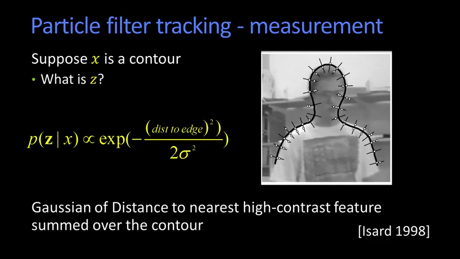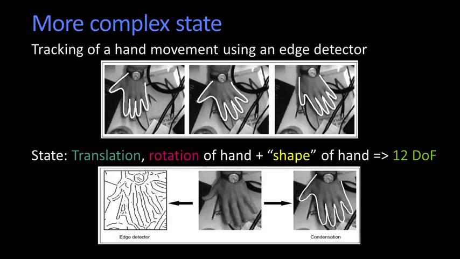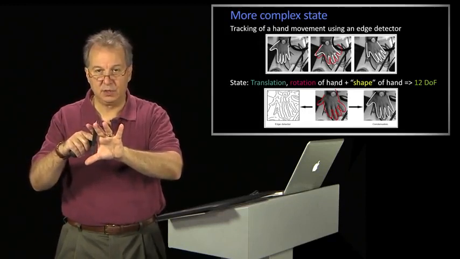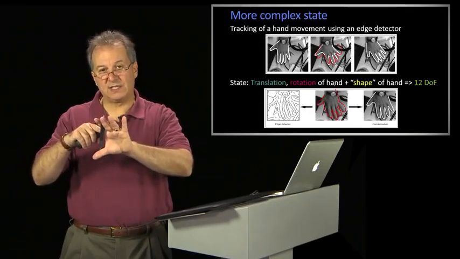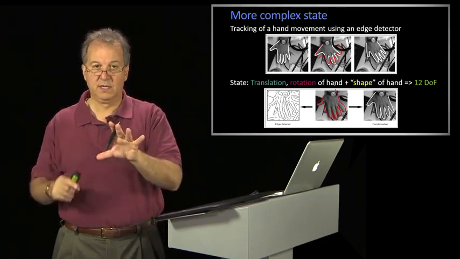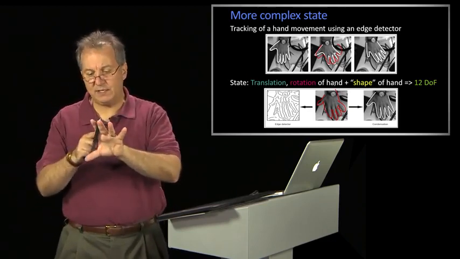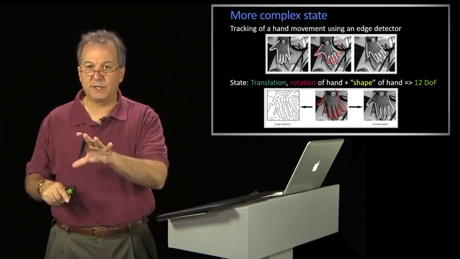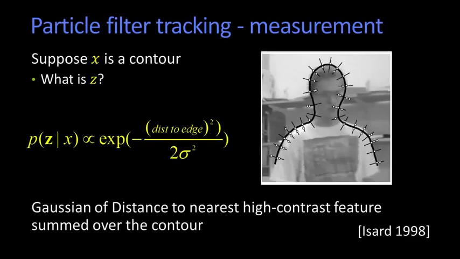And what they did was, in fact, if I go back to the hand thing, you'll see that what they want to do is track this contour. All right, and I'll draw it on the hand part. Well, if you've got the right state, then you would expect to have an edge in the image at the edge of where the state says the fingers are. That is, there's some relationship between the edges of the fingers in your state and the edges that you would see in your picture. And in fact, that's what they do.